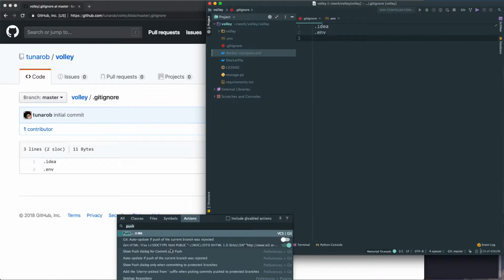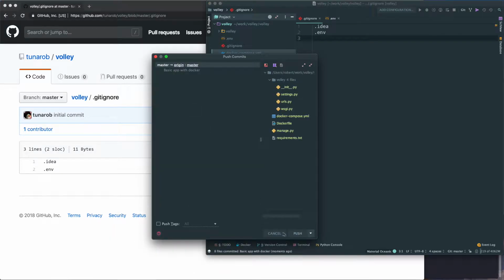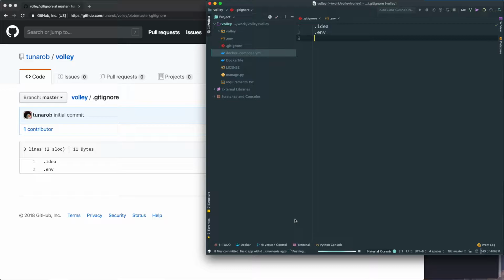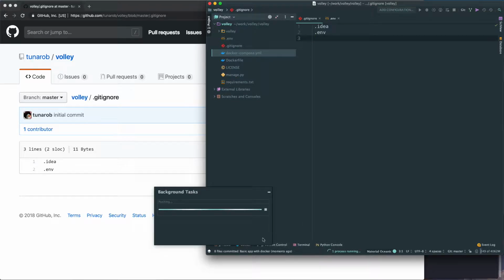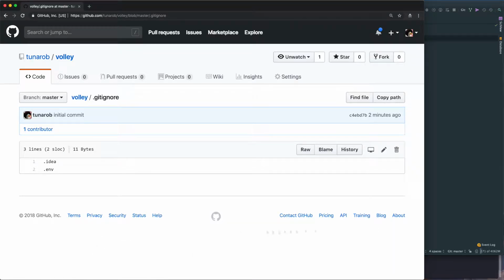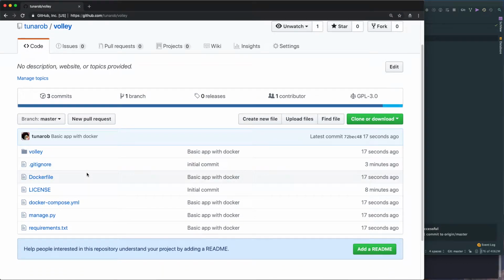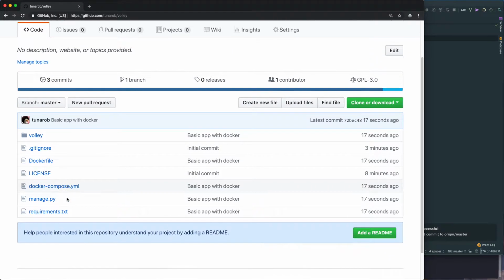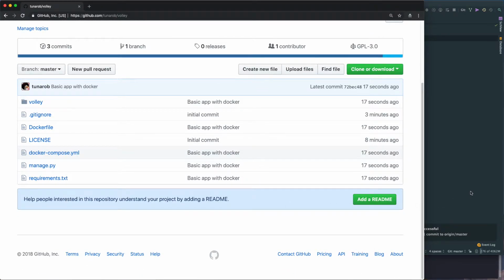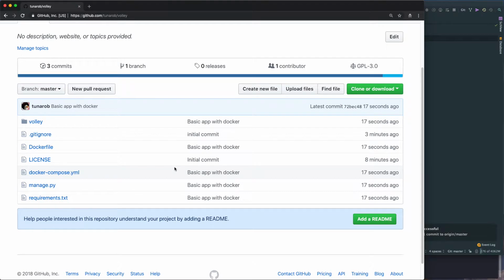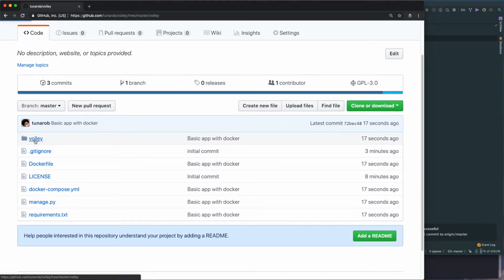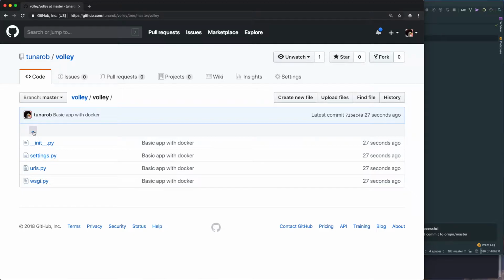Then we can push. Okay, it's pushing. Let's wait until it's all pushed. There you go. We have everything cloned, committed and pushed, and now you can easily access our current progress on the app.